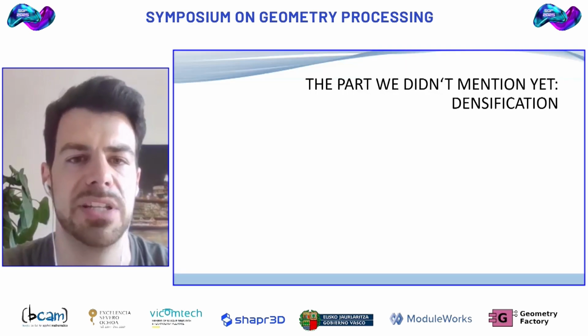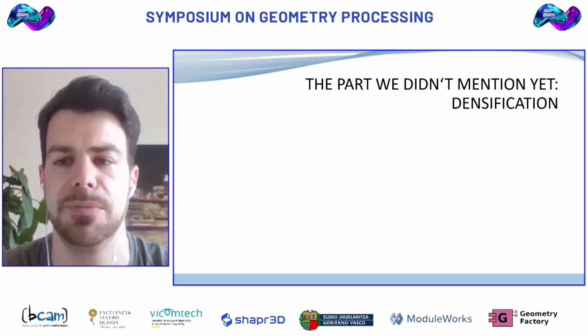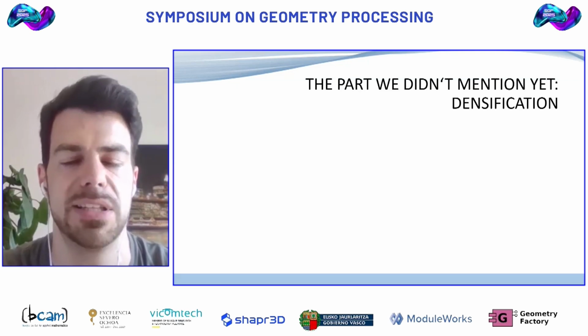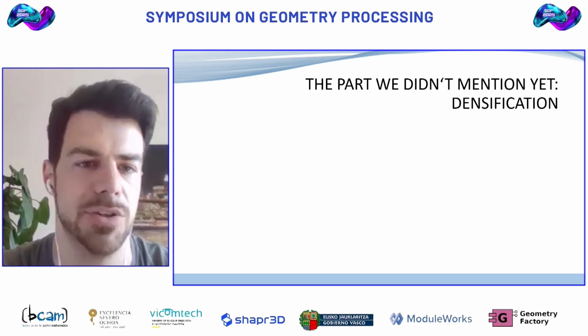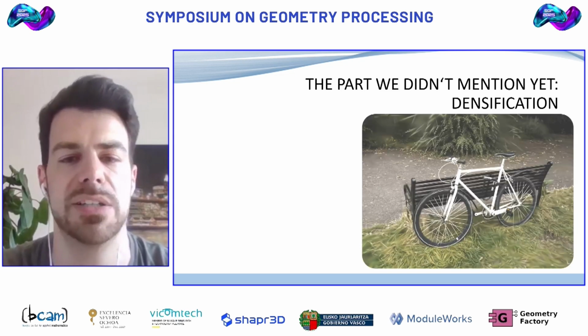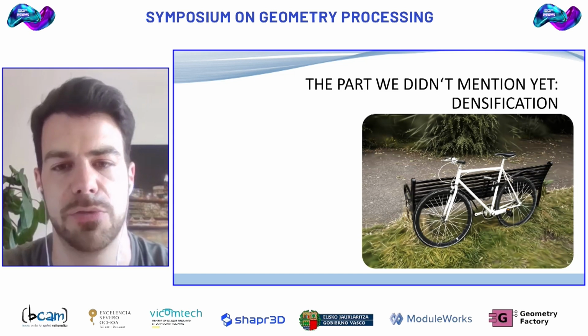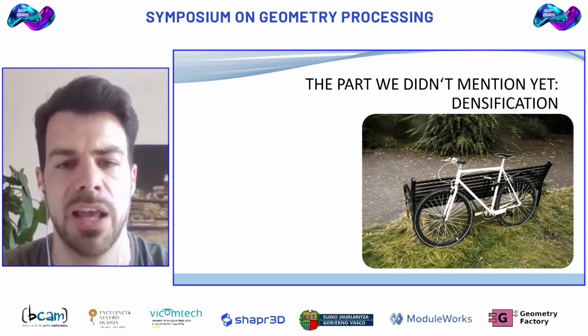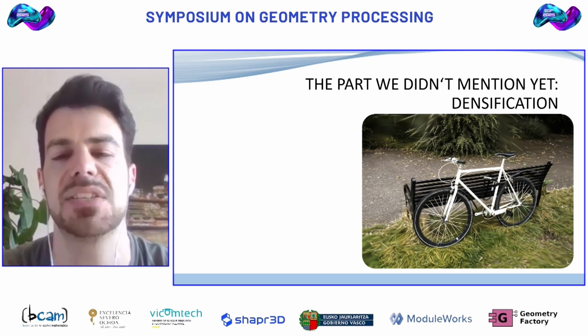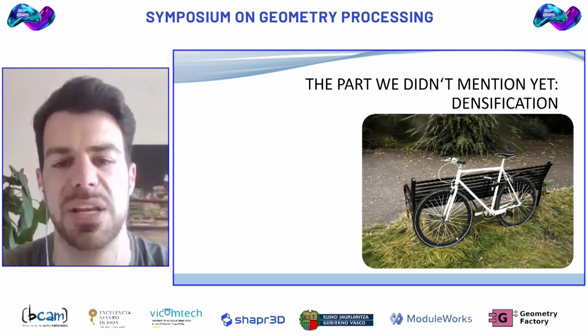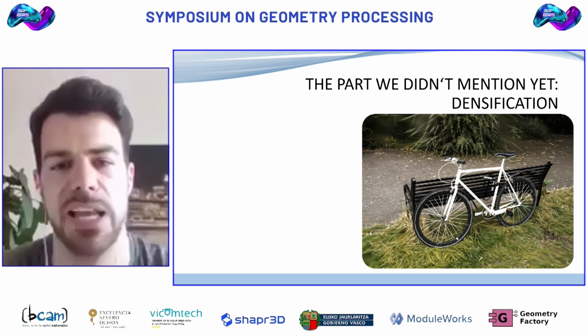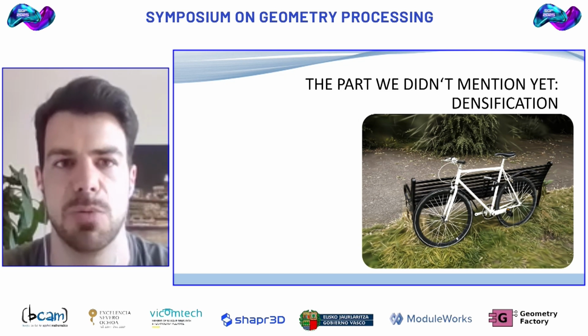So there's a part in there that we didn't mention yet, and that we just actually saw in the video, but I didn't highlight it, and that is densification. When you start out with those SFM points, and you only use those SFM points for the optimization, you end up with something that does not look photorealistic. Like for instance, in this instance here, you're basically limited by the number of initial SFM points that was generated in any one place. And that might often not be enough to get you something like photorealistic quality.